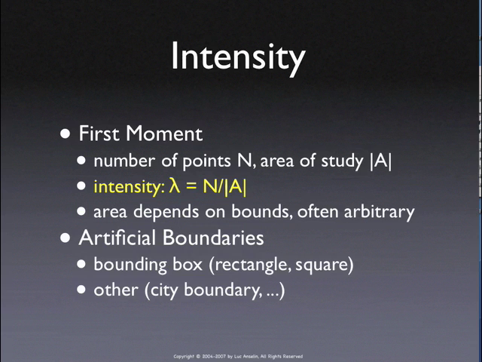One way to do this is to just figure out what is the average number of events per areal unit. What is the average number of homicides per square kilometer? That happens to be the unit of this data set. So this characteristic is called the intensity of the point process, and we often use the symbol lambda for this. It's simply the ratio of the number of points divided by the area of the study.